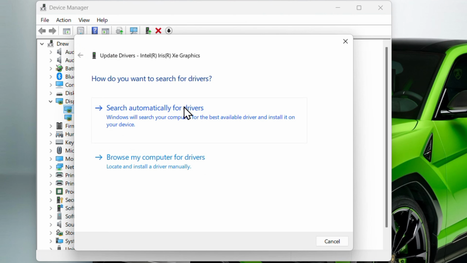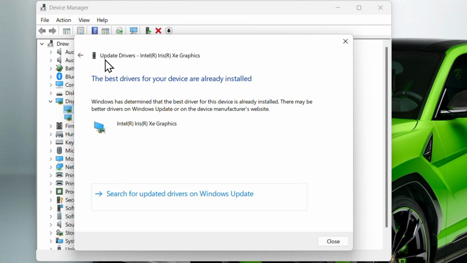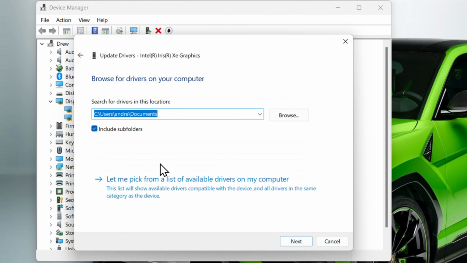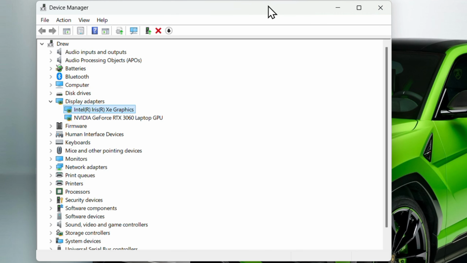You can say either you want to have Windows do it for you, and it's going to do a quick scan and tell you that it's okay, or you can try to do it like this as well, where you try to do update and you say browse my PC, let me pick one, and you try to do it from here. It may work to solve your problem and it may not work, right? The same goes both ways, you can do it.